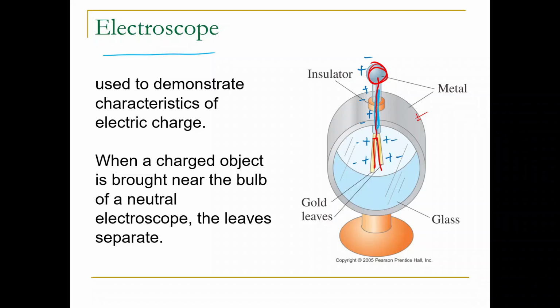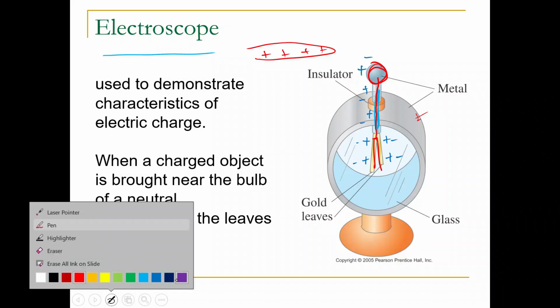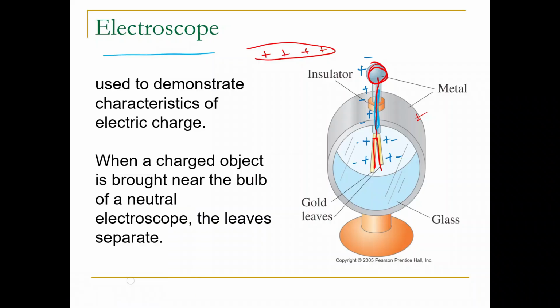And so what happens is if you were to bring, let's say, a positively charged rod over, kind of like what we saw with the induction, because this also works based on polarization, you're going to end up with negative charges moving up. Not every negative charge is necessarily going to move, but you're going to end up with a collection of negative charges on the top of the metal right up there.